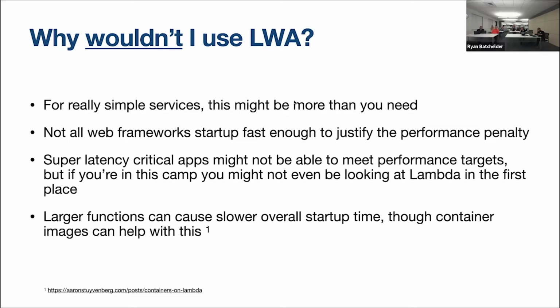The rest of these points are going to get to the performance aspect. Not all web frameworks start up fast enough to justify the performance penalty of starting a server and then doing some work. Flask is super fast. There's even faster ones like FastAPI in Python. Express.js is pretty fast, and there's a whole bunch of other ones out there. Folks who use Golang's Gin, that's a pretty quick one as well. These are all pretty good options. You probably don't want to start a fully hydrated Spring Boot app that uses a ton of dependency injection and reflection, because those are fairly slow.